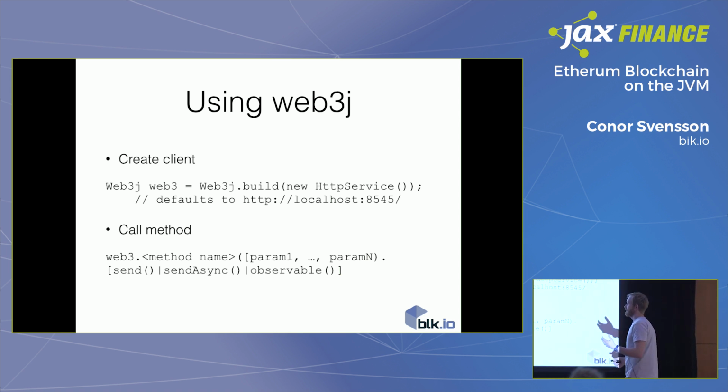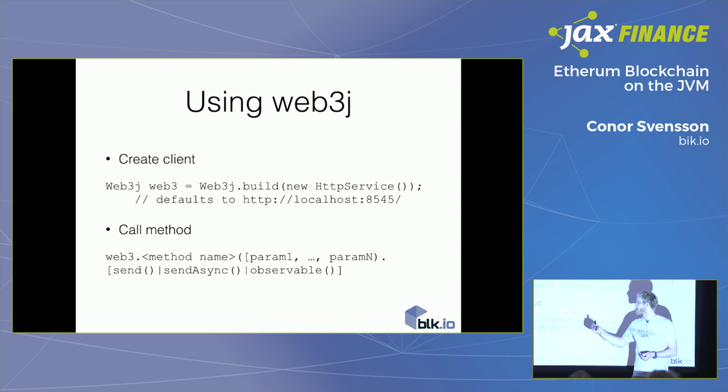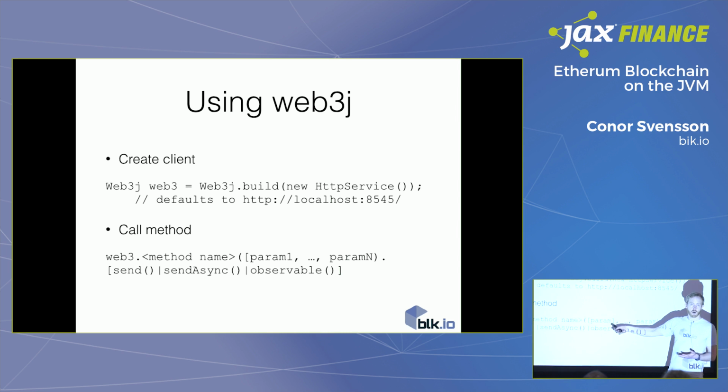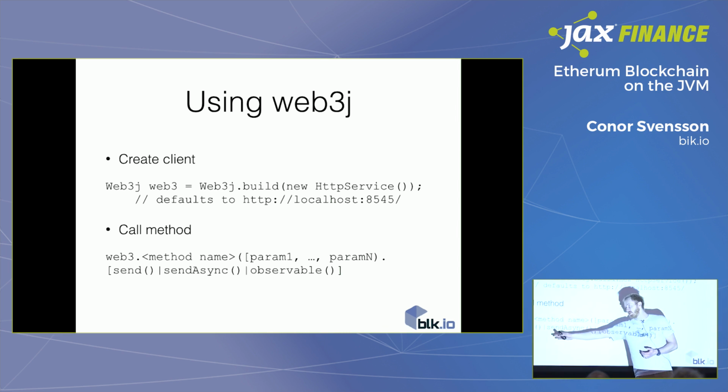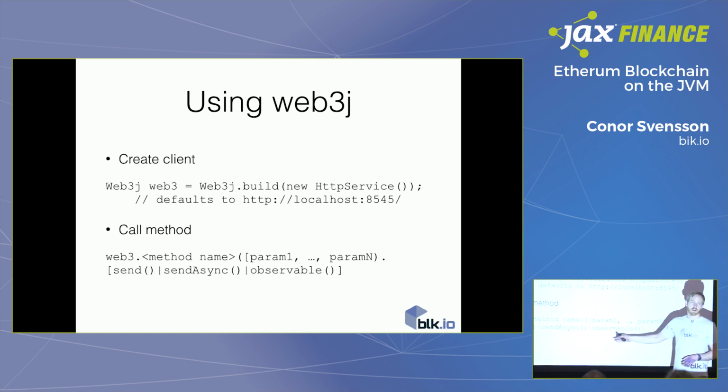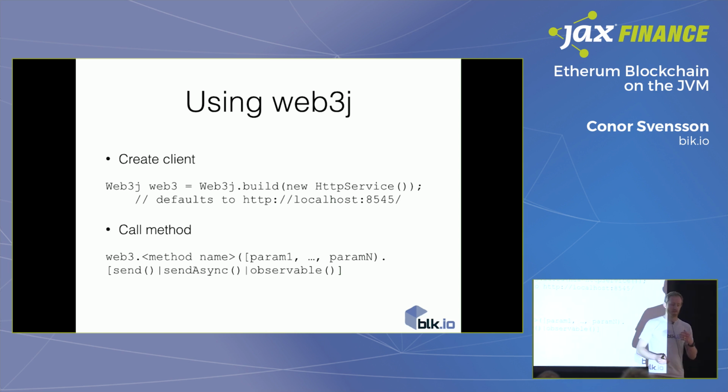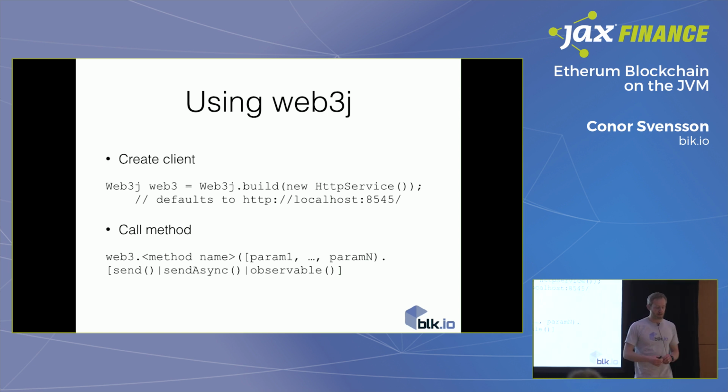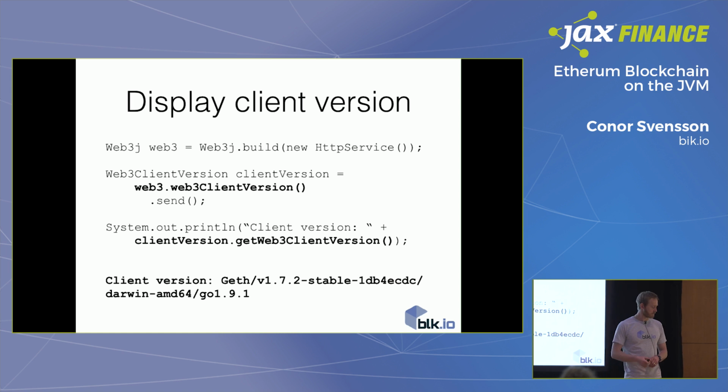Then the idea is that once you've got your Web3j instance, you just specify what method you want to invoke, any parameters if required, depending on what the method you want to call is, and then you can send a synchronous request. You can send an asynchronous request where you get back a CompletableFuture if you're on Java 8, or Future if you're on Android. Or you can request an Observable as well if you want to make use of the ReactiveX Observable API, which I'll be coming on to.